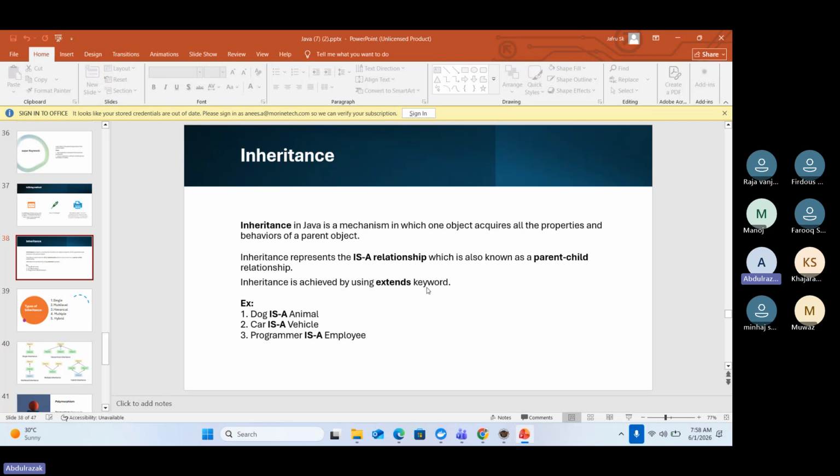So here you can see some examples also. Animal is the parent category, and inside that we have dog, cat, lion, everything. We can create common methods in the animal class and reuse them in dog, cat, lion, tiger, in all classes. Similarly, we can create a common class Vehicle with methods like start, stop, apply brakes. Those are all vehicle behaviors, defined commonly in one class, and we can reuse those methods in the child classes. We achieve that inheritance by using the extends keyword.